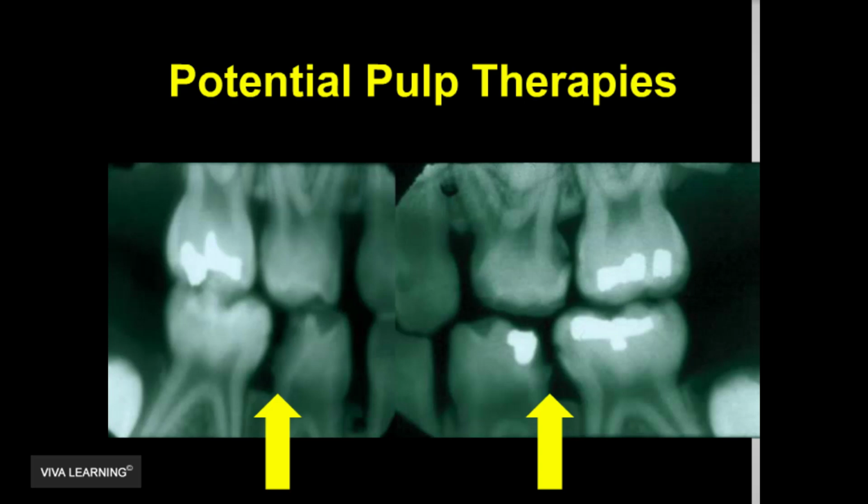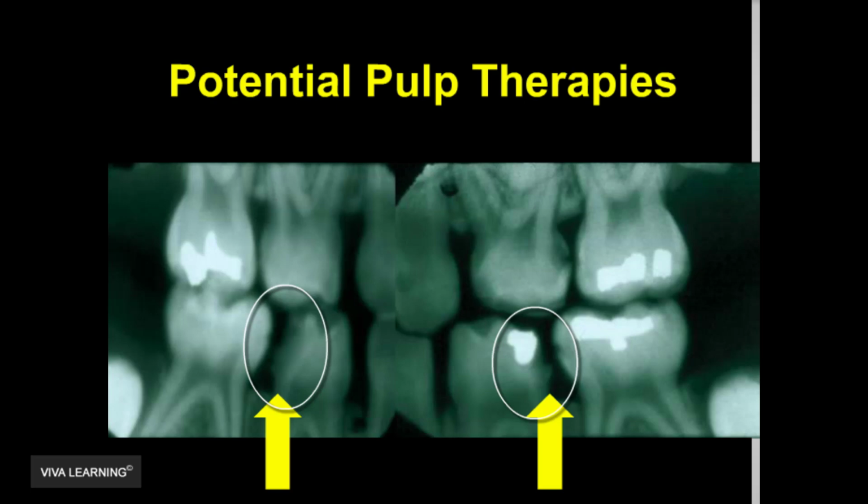However, I want to draw your attention to the large lesion here, and of course the two that the arrows are pointing at, which become very significant lesions in terms of treatment planning. There is no question in my mind but that I am going to plan a pulpotomy on that tooth right there, as well as this tooth right here, simply because we have already seen the child receive treatment, and in the case of that lower left-hand tooth, which is on the right side of your screen, we are seeing a failed DO restoration already.